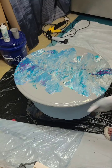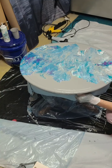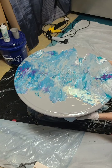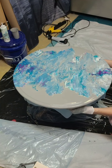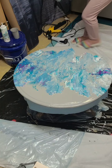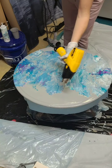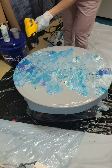Tip the table a little bit this way again, just to get that paint to flow a little bit right to the edge. And then flow a little bit this way. You can already see the cells starting to form. Just that little tiny bit, just a couple of drops of that silicone oil. Now, the last thing I do, once I have it all poured, is I take my heat gun to it, and that will help pop any air bubbles in the paint, and it will also help some of those cells really pop.